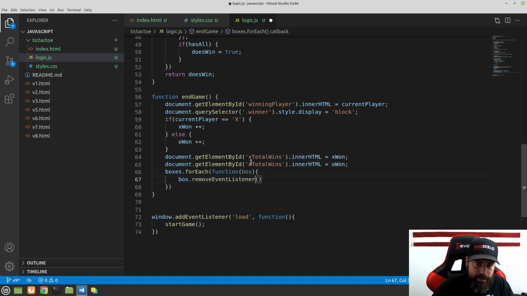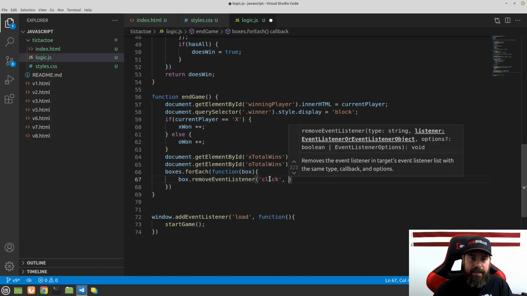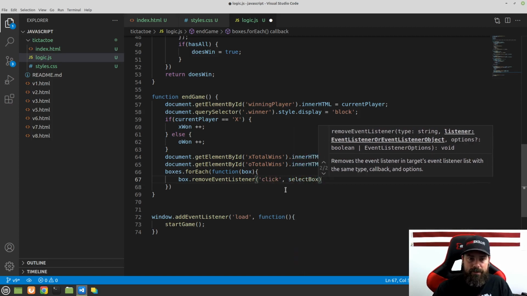I said an S there for some reason. Dang it, I did it again. So we're going to remove the event listener on the box, we're going to remove the click event, and we're going to remove the selectBox function.